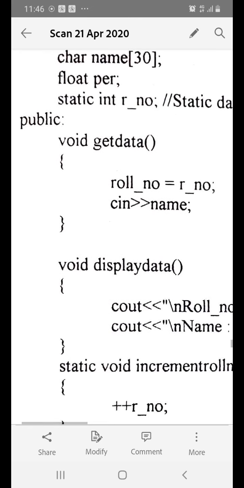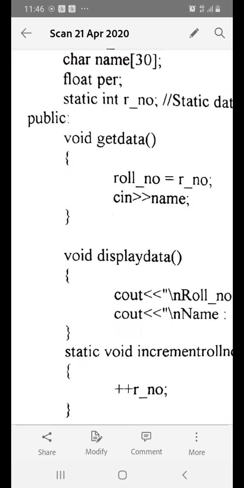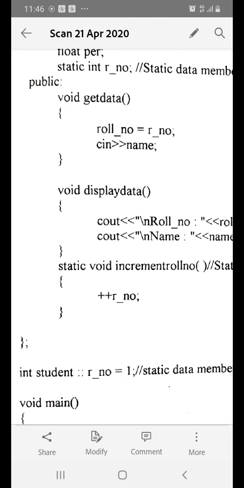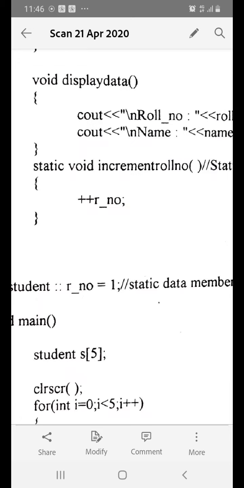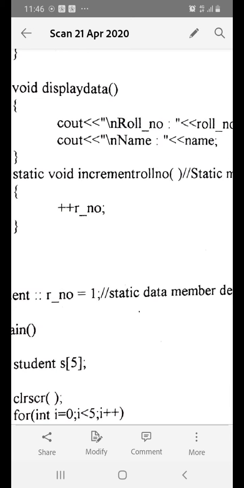Now, void get data and display data are the simple member functions written related to this class. And I wrote one more function, increment roll number. It is used to increment the value of RNO variable by 1.